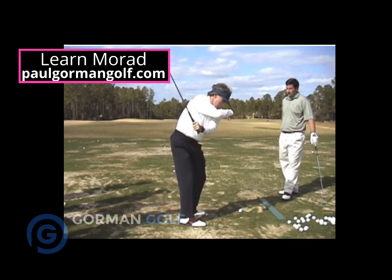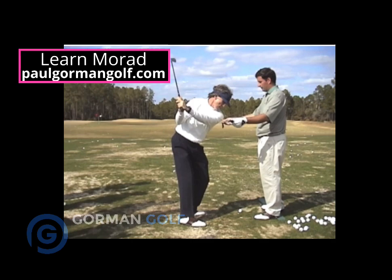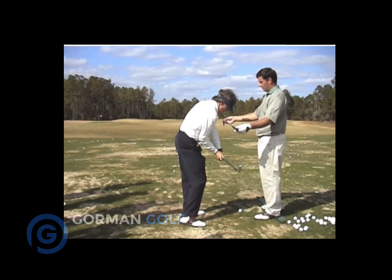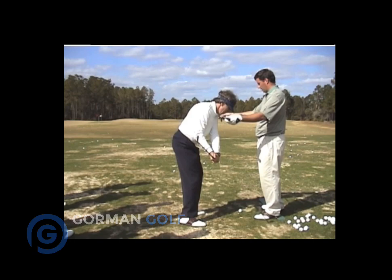Put your shaft parallel to the ground just below my left shoulder. What they don't realize is that you've got to keep your left shoulder level — level, level, level — like this until the left arm, the hips do that. The hips and the elbow returning: hips bring it out, and the right elbow goes to P5 like this. The right elbow starts to straighten out and the shoulders simultaneously start to come down. From P6 to P7, the right wrist releases and then the right shoulder has to go forward, under, and forward quickly.